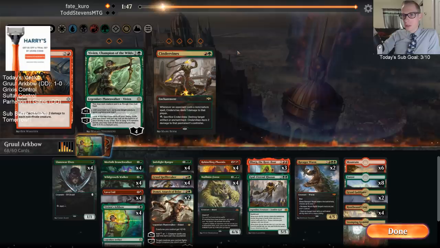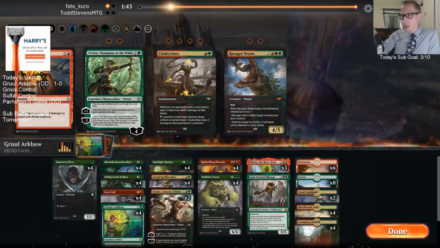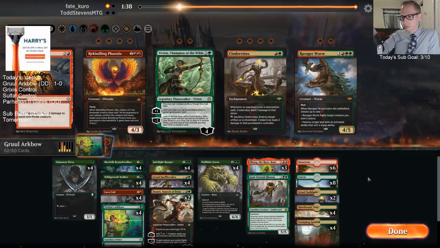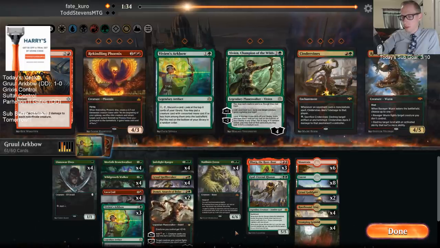Definitely want both of those. I'm not sure about Cannonade. I just don't know. I'm going to take out Ravager, Worm, and Phoenix. And then 1 Arkbow, maybe 2 Arkbows.